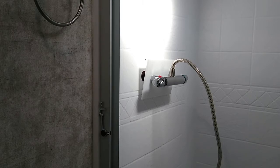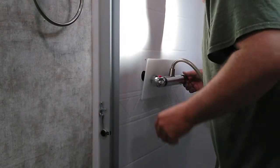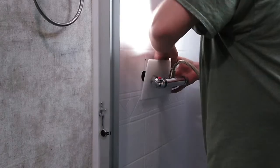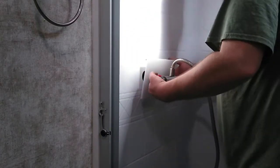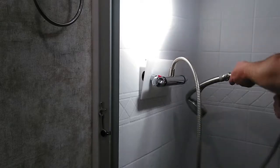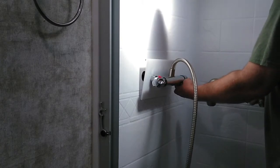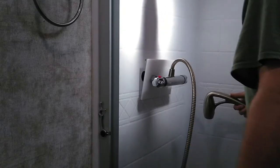All right, I'm going to turn the faucet on here behind us. Okay, that's working. All right, let me come around and see. Oh boy. I don't see any leaks or feel any leaks. All right, so hopefully our shoes are going to get wet.